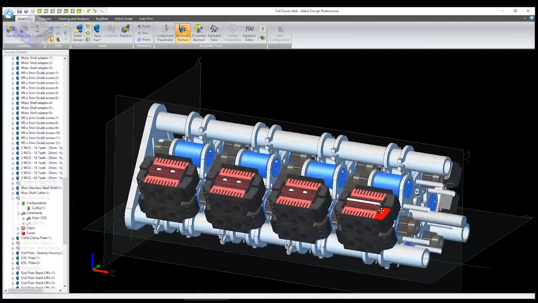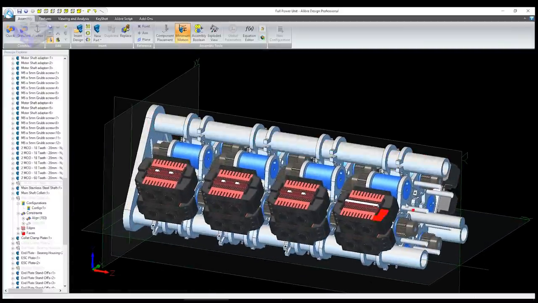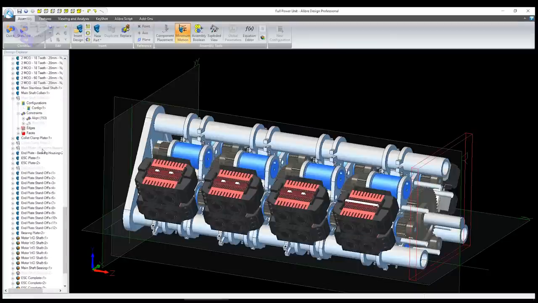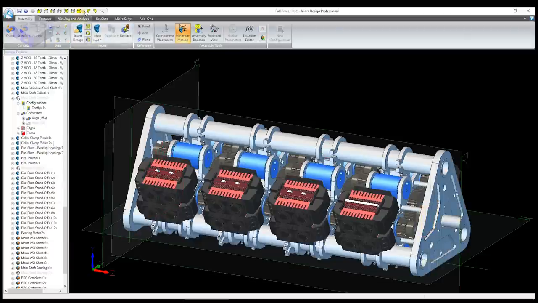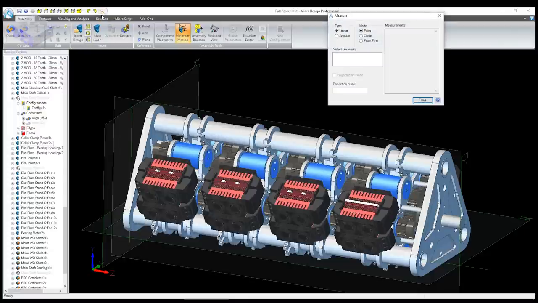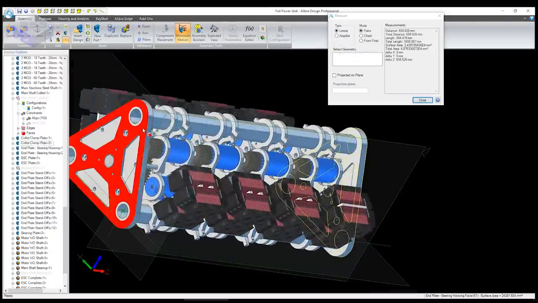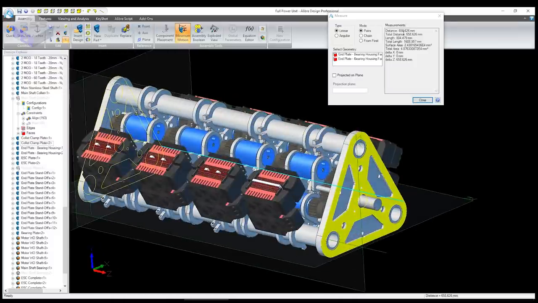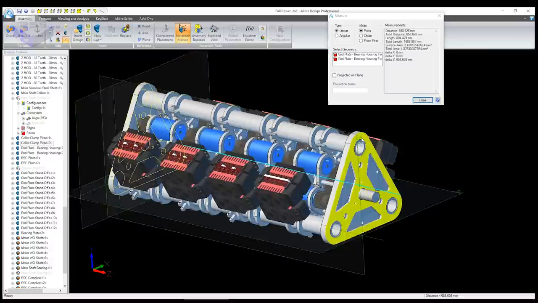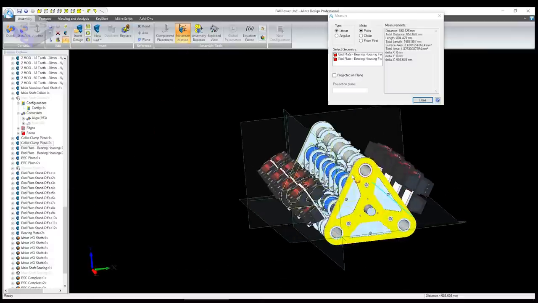Weight-wise, you're looking at this unit alone with all the kit on it. It's about 66 kilograms for 100 horsepower. And it's not a huge unit. So if I pop the end plate on, that's it, and measure between this plate and this plate. I could have done it on the shaft, but that goes into the gearbox. Then you're looking at a total length of 658 millimetres. So that's not very big for a unit of this size.